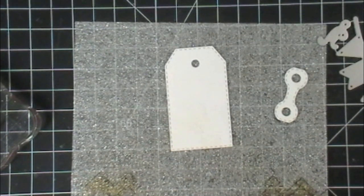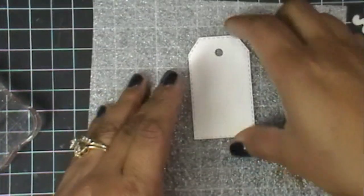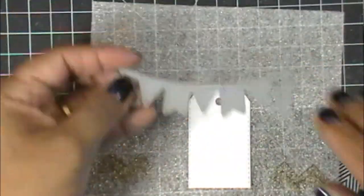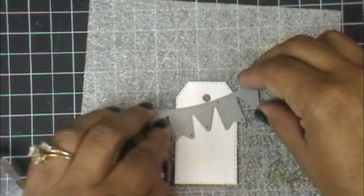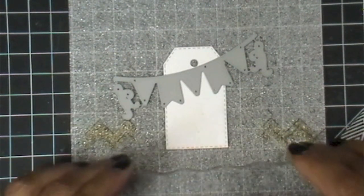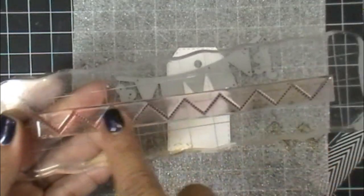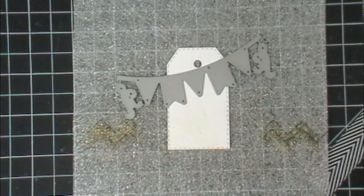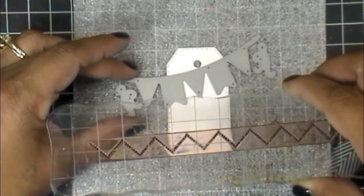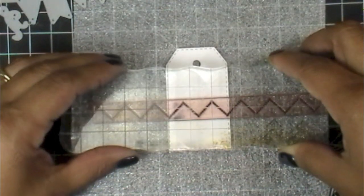Okay, so now let's go ahead and get started on our tag. Let me use this as my guide, and that's going to determine where I'm going to start my first stamp. So I'm going to use the smaller little Chevy background there. And then I want to use my black ink. I'm just going to go ahead and ink it. You can't see what I'm doing right now, but I'm inking it up on my Jet Black Ranger, the one I showed you earlier. Okay, so at least I have a guide. I have an idea where I want to start, so I'll put that right there.